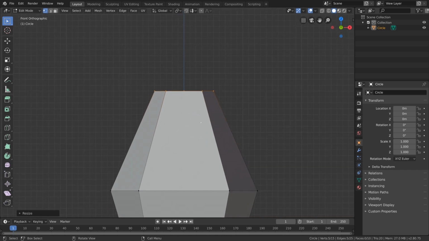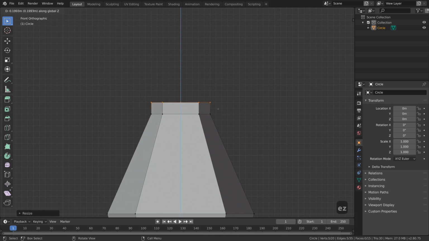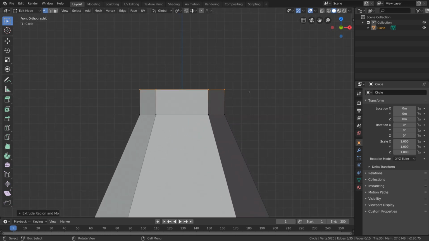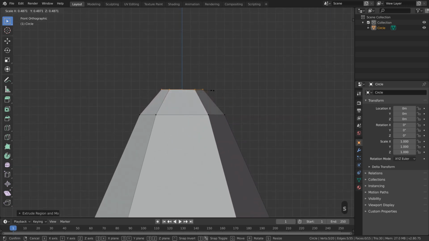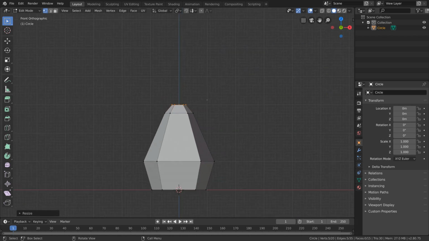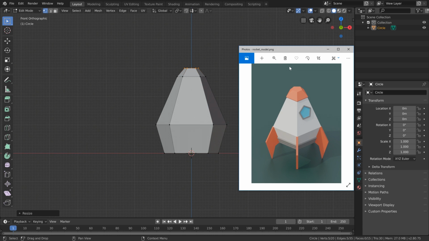So now what I need to do is extrude up once again. So I'll press E followed by Z to extrude upwards, and I'll go all the way to the next major tick. So you can see that it aligns with this major tick, and I'll scale inwards a little bit more. So it's about half of what we had before. This was about 5 minor ticks out from the center, so this one's going to be about 2.5 minor ticks out from the center. And there's no reason for it to be super accurate, but just like that, we already have the base of our fuselage done. It's pretty simple, and it's actually really fun to model like this.